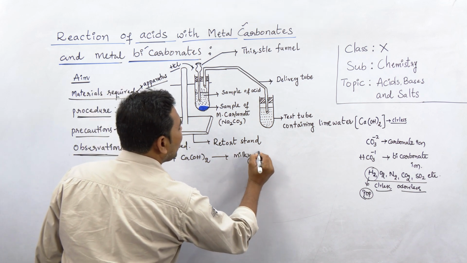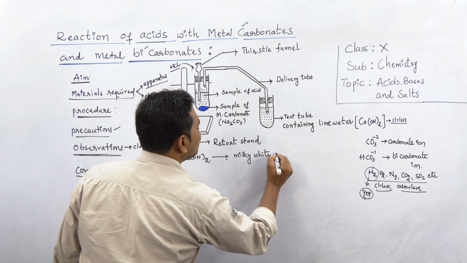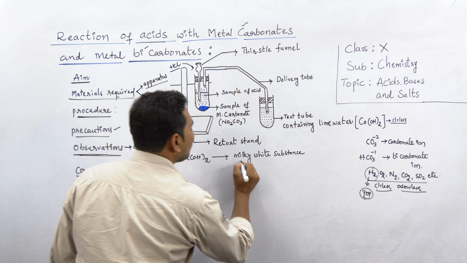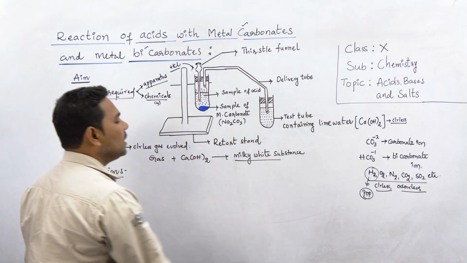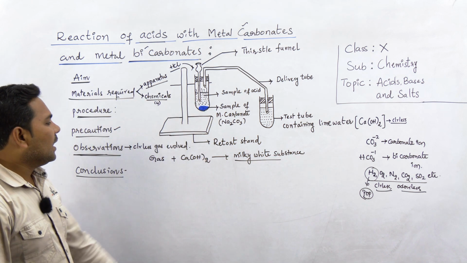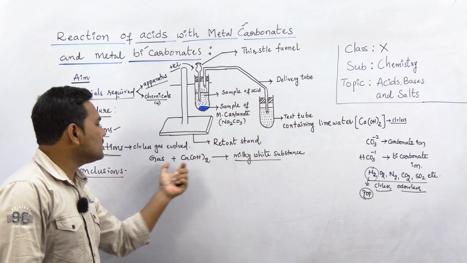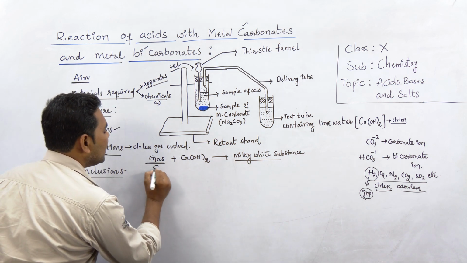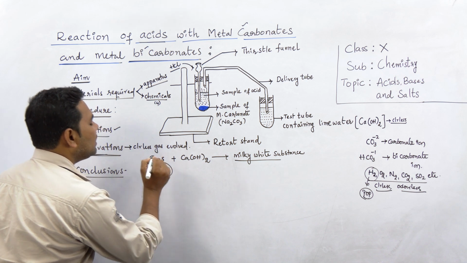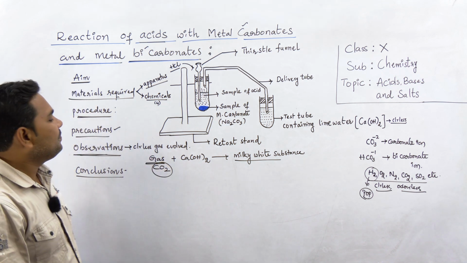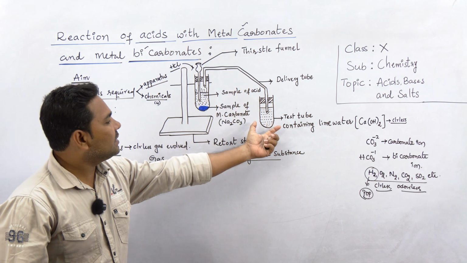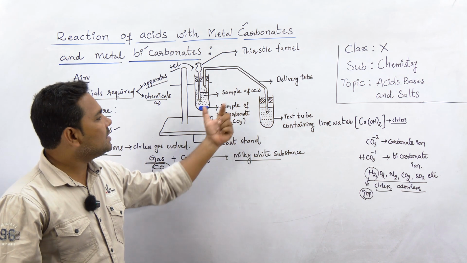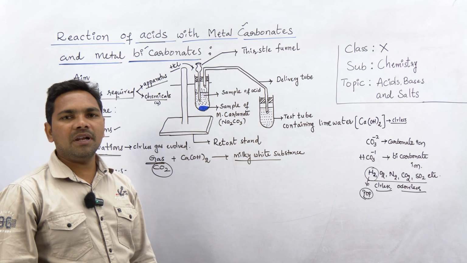If this released gas reacts with calcium hydroxide, and we see our colorless solution turns into a milky white substance. Milky white substance is produced, okay, or this solution turns into milky white. The gas that turns lime water milky is, what is that gas? The gas is carbon dioxide. Now from the changing color of the lime water here, we can understand the released colorless gas is carbon dioxide.